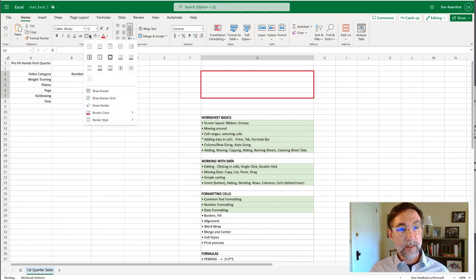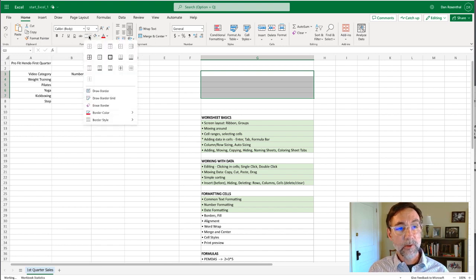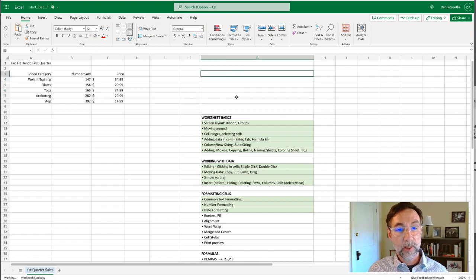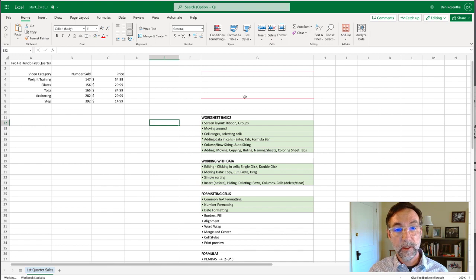Okay, so what happens is you first can select the type you want. Let's say we were going to just change that to a top and bottom border for that red. If I select that, then that has now altered what I had set for my top and bottom. My left and right are still there. If I wanted to remove borders, one way to do that is to come in and set things for no border and reapply what I was trying to achieve. In this case, I will select the same 5. Here's a top and bottom border with that same red with a thin line weight. Okay, I'm going to undo that.